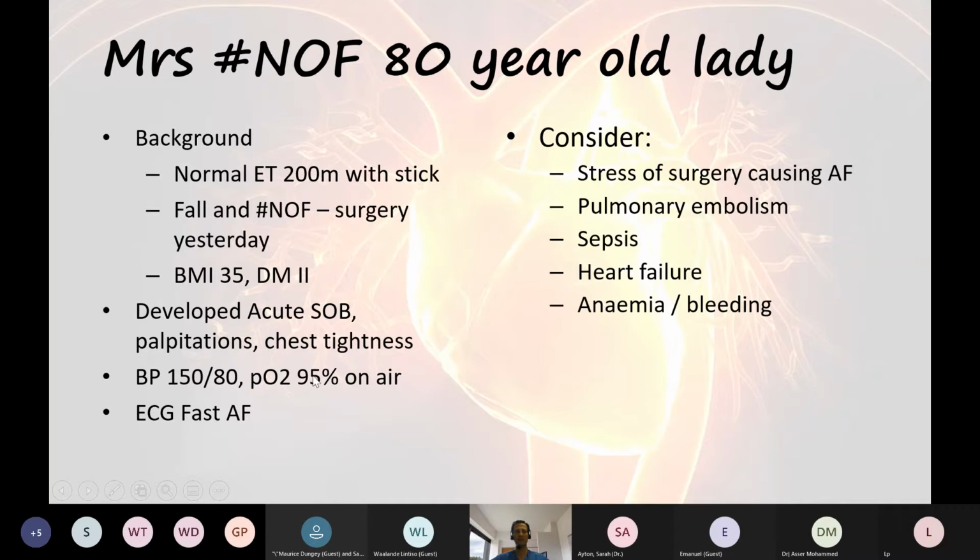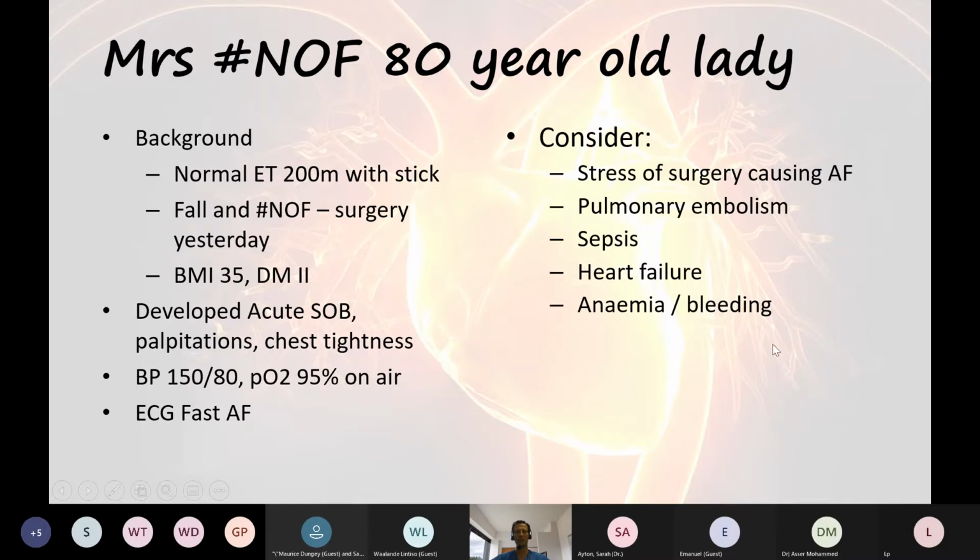These SATs of 95%, why are they low? Is it because she's just had surgery and she's spent a lot of time lying flat? Maybe it's because of that combined with the obesity, or maybe she's going into pulmonary edema. The AF itself wouldn't necessarily be doing that, but it might be that she's got heart failure, which has put her into atrial fibrillation, and she has had it exposed by the fact that she's acutely unwell. So don't just think fast atrial fibrillation, think why it might be happening.